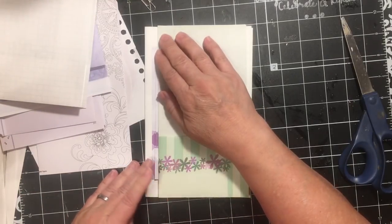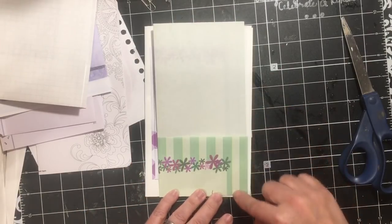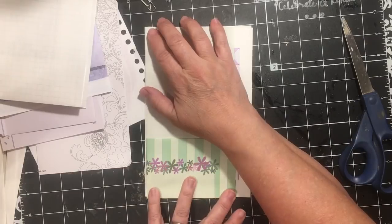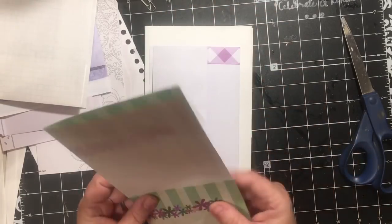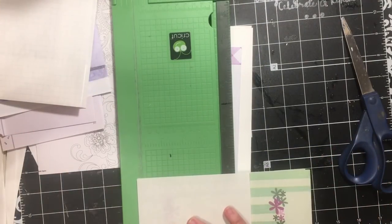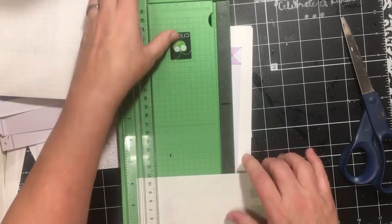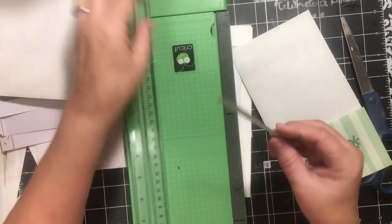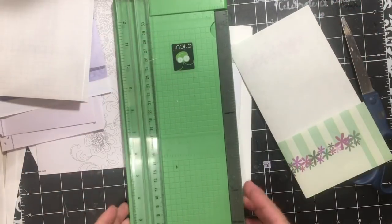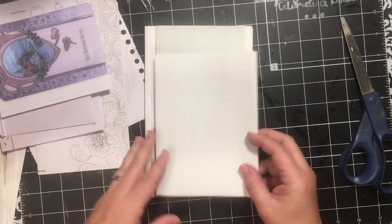And let's see how we are on size. It might have been a little bit off. You know what it is? Look at what I did. Am I not straight? Okay, I'm just going to cut a little bit off the top. Because I can. And that way it'll be... Okay. And then, of course, this is decorated. So I'm going to save that. Okay, we have this piece.